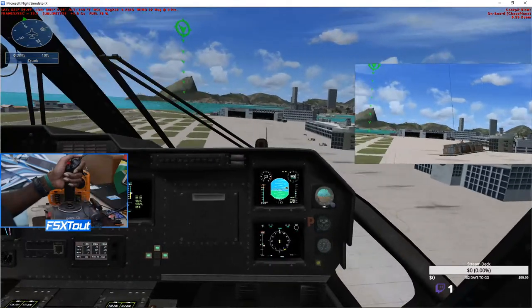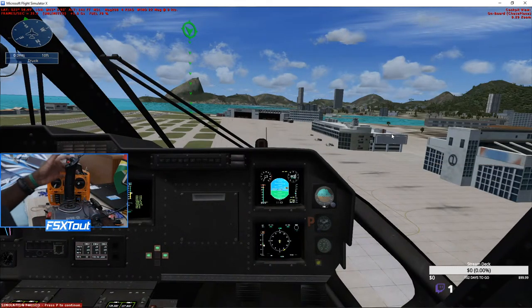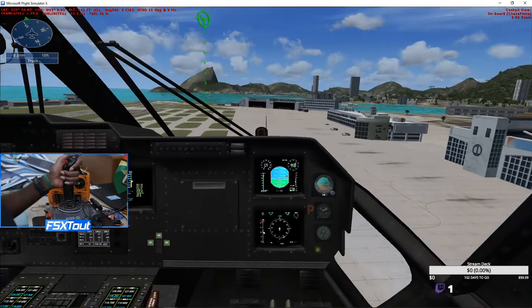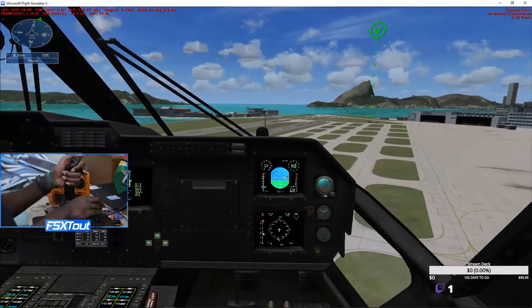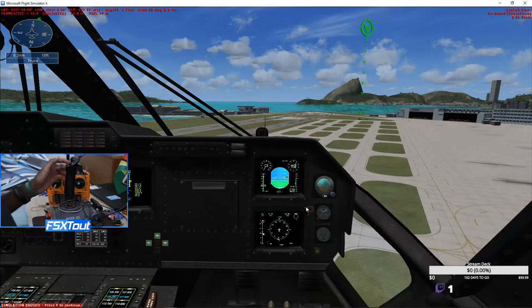Ooh, yeah, my frame rate is chugging. I'm not sure how the experience is for you guys, but for me it's terrible. Alright, let me save. Quick save.